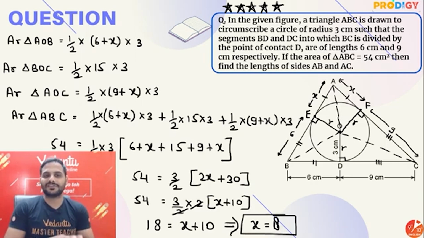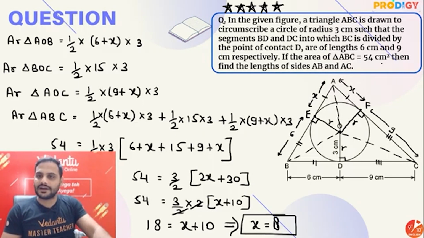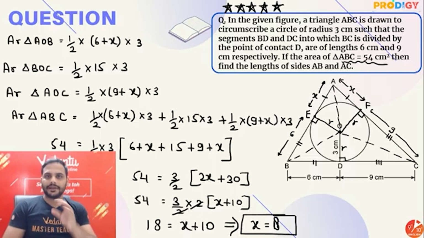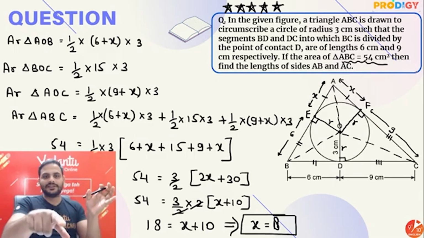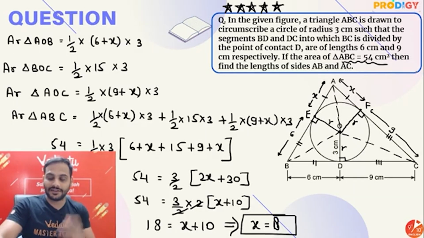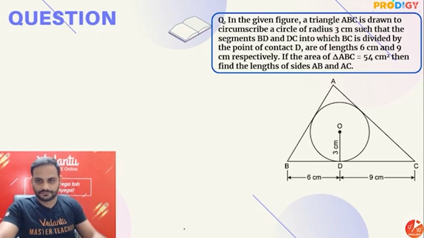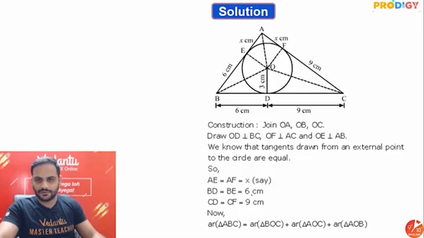Alright, so this is how this question can be solved. This important information is very much required. Now in NCERT, it is a bit difficult. What they have done, in NCERT, they have not given you this area. Instead, since this area is not given, you will find out the area of triangle ABC using Heron's formula, square root of s minus a into s minus b into s minus c. That area you will get in terms of x. This area will also be in terms of x. You will equate both. So don't forget to solve this question from your NCERT as well. Very important question. So here we have got our answer as, wait, I am getting x equal to 8.